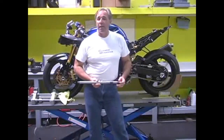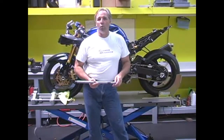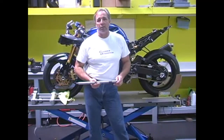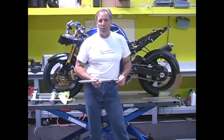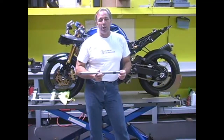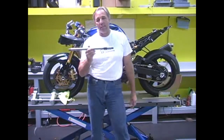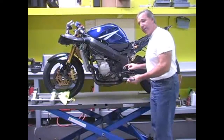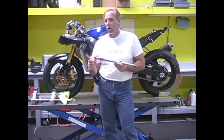So in order to put this bike into the jig, in order to make a straightening move or a correction move to it, or in this case to pull the steering head out so that we can increase our swing arm downslope and still have the rake that we wish to have, what we need to do is adapt it to the jig. The horizontal axis of that is accomplished by taking out the swing arm pivot that you see there and replacing it with this steel shaft. This is a hardened steel shaft.